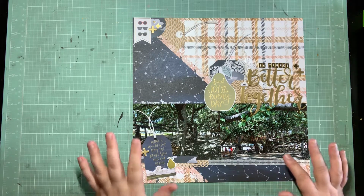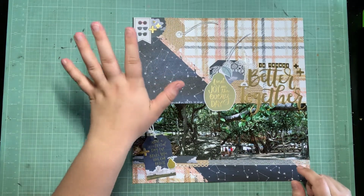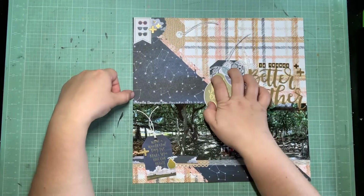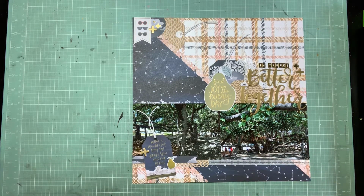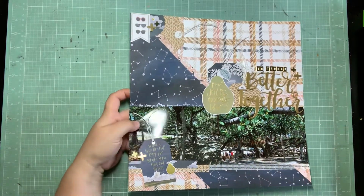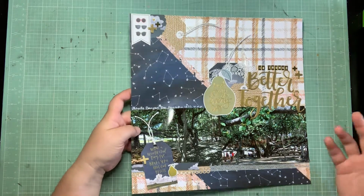So I started off right away by putting this tag up here to cover that main gap, but that kind of looked weird by itself, so I tried to make an embellishment cluster. Then I had this big gap here over the photos, so I started with an embellishment cluster here, and then I just built out from there. Let me know if you want this process video. I haven't deleted it yet, so I can give it to you, but it wasn't too difficult of a page. It was a jigsaw puzzle of a page to figure out how all the pieces would go together to cover the gaps and still look like a full layout.